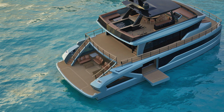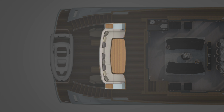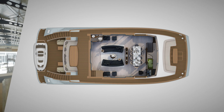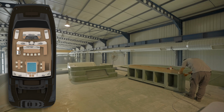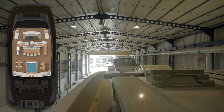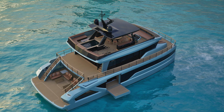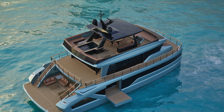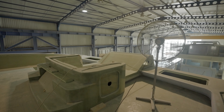The general arrangement drawing shows a table and chairs here. I think I would quite like an aft-facing bar so that I could enjoy the view with a glass of Gavi di Gavi. If you want to enjoy more abundant deck space, you only have to go to the flybridge. This is enormous. Generous dining facilities, a large hot tub, sunbathing, all distributed across a massive deck area.